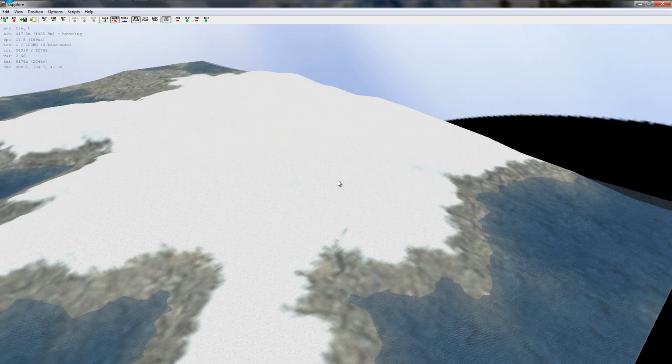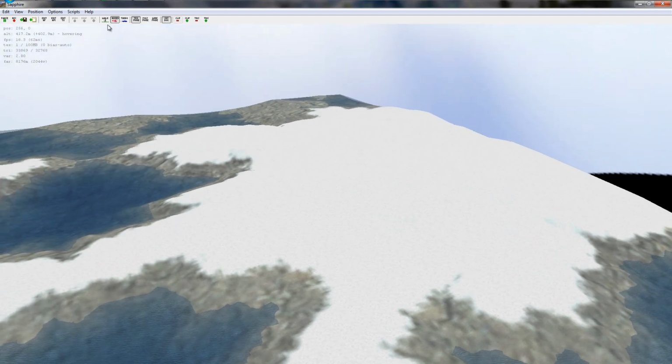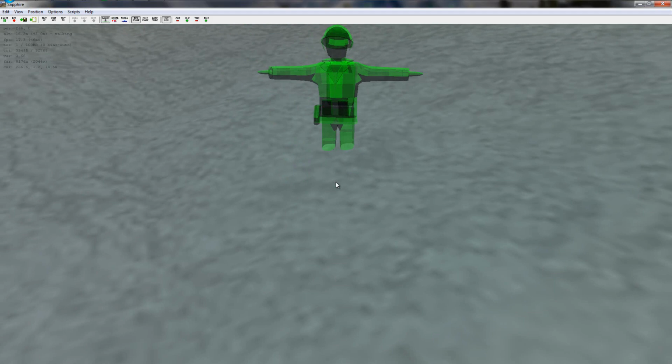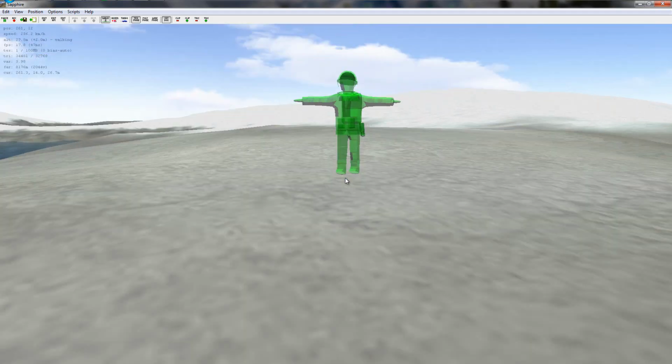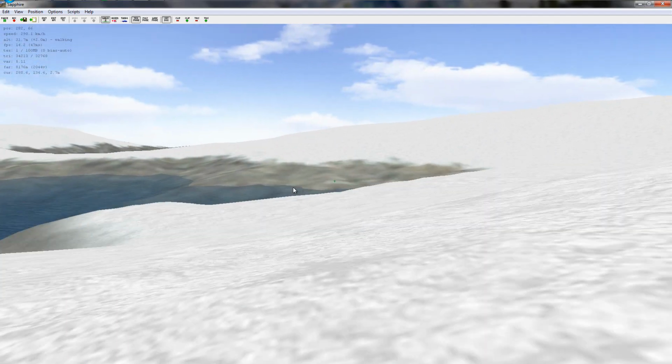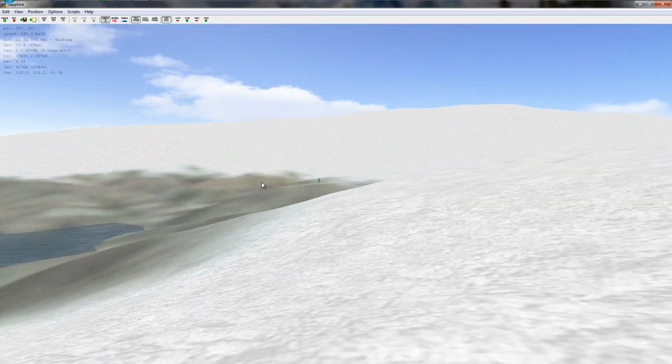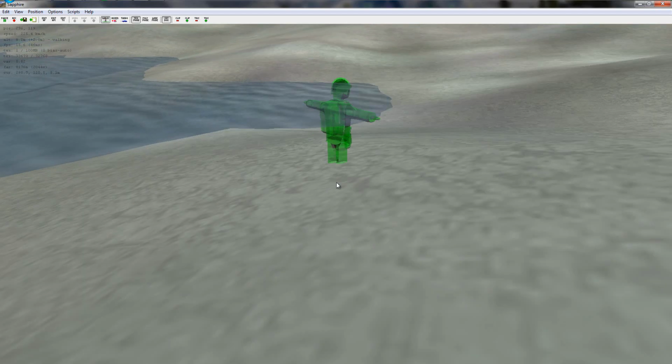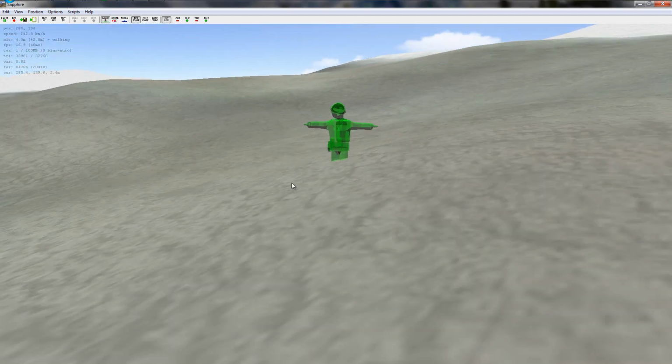So yeah, we can look around, and there is a way to actually make it jump places. I can't remember how to do it. Walk, there we are. Here, we can make him walk around. You can walk around on your map, as you can see, and you can look, you literally walk around on a map. It's actually really good.